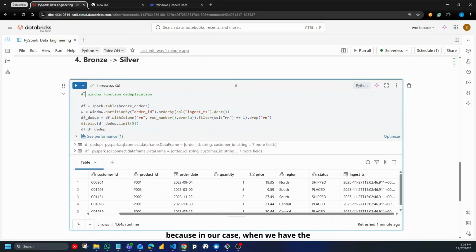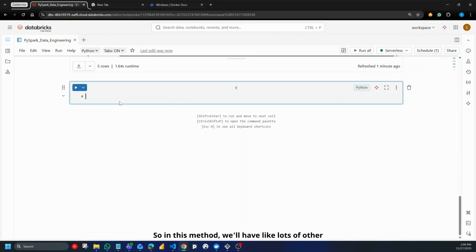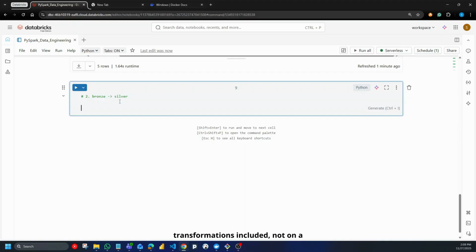And because in our case we have the ingest TS same for all, we can do it in a second way, which I'm going to show you. In this method, we'll have lots of other transformations included, not only the window function. So how am I going to do it?